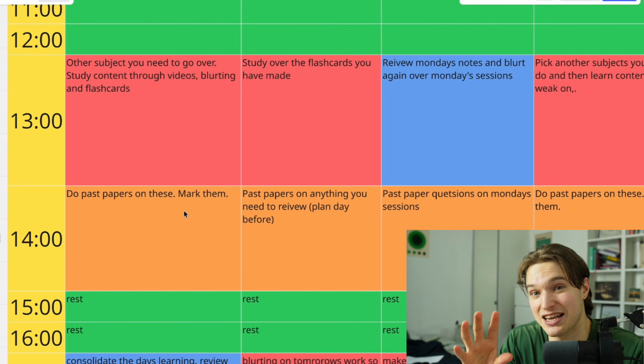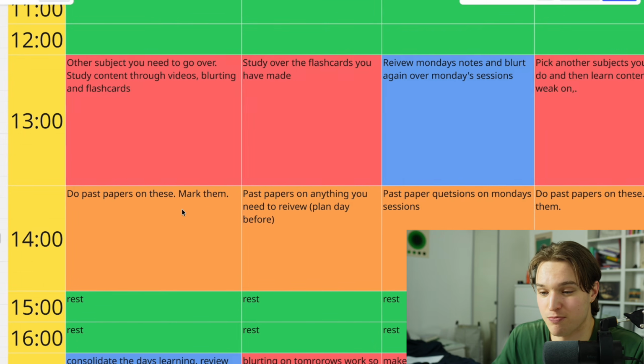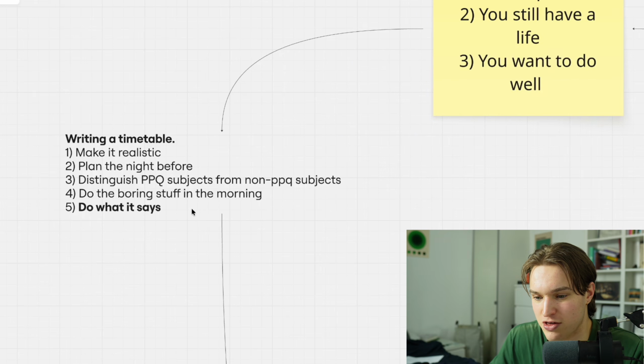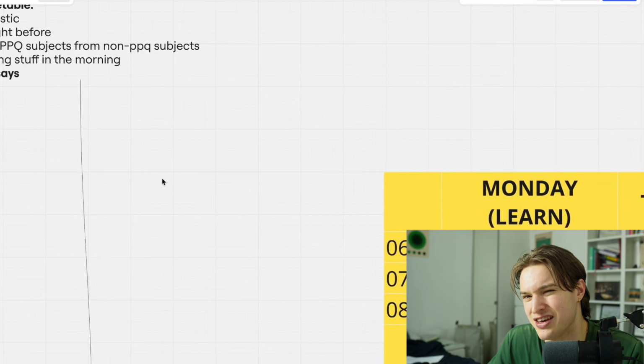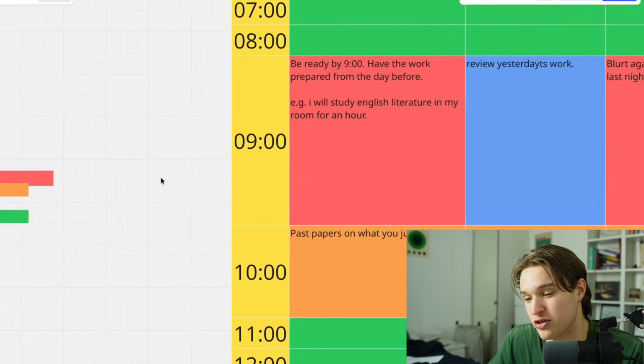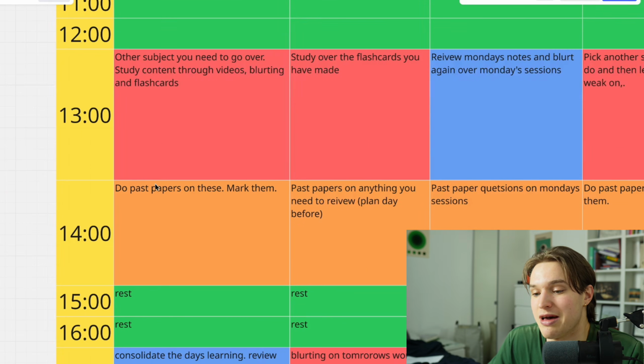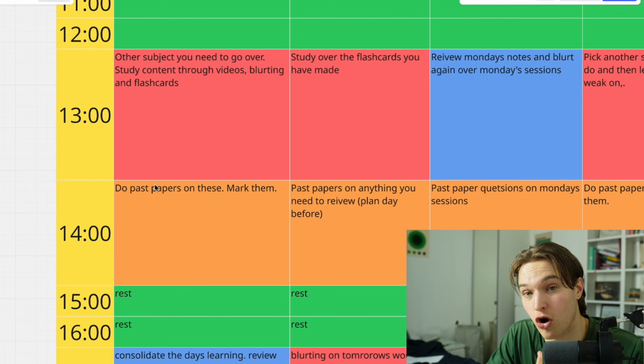Now, I've mentioned English for an example. Remember, I said split topics up into past paper question heavy versus not past paper question heavy. Is English past paper question heavy? Not as much as chemistry, okay? Because it's less trainable. So you need to do other methods. Past paper questions I still recommend, just not all the time.